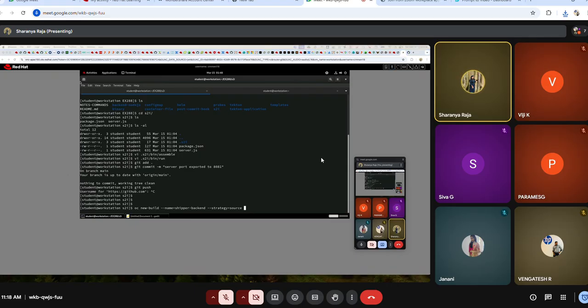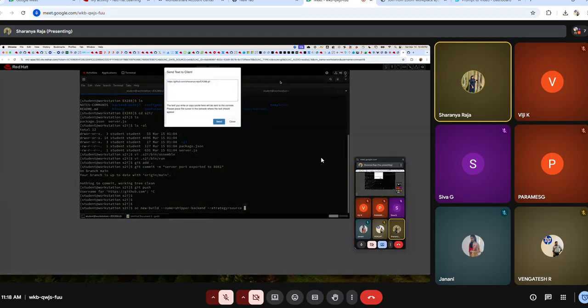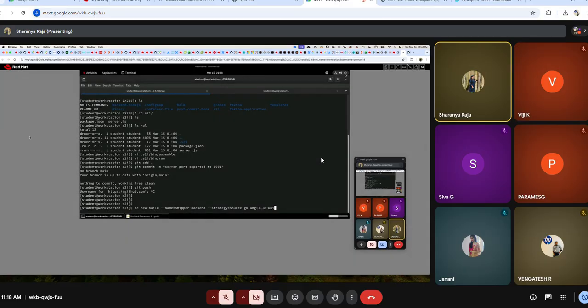It's an image, golang. And then the source code git repo. Whatever is given for this, you need to give that.